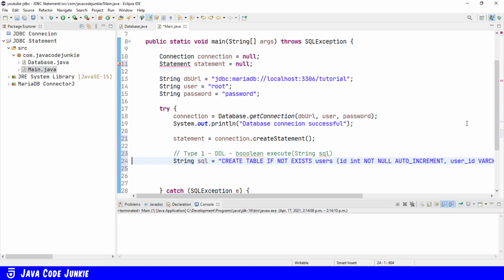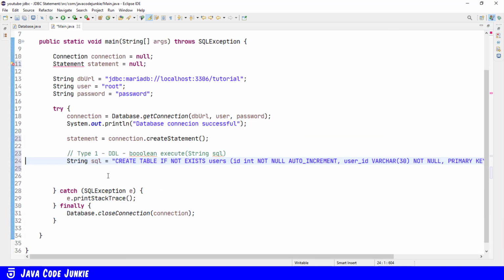Here I've created a SQL statement that will create a table. Let's just quickly go through it. Let's just give ourselves some more room. I'll maximize our editor window. So the SQL is create table if not exists, users. So the name of the table is users, and this SQL is expected to create the table if it doesn't already exist in the database. If it does exist, the table will not be overwritten and recreated.